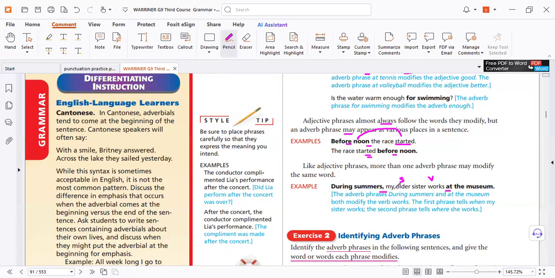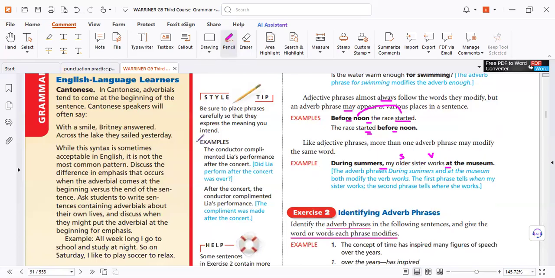If the phrase is at the beginning, you can use a comma. If the phrase does not confuse, how can I know? It's short, two words or one word. But in your test, you need a comma before you start your sentence, because the question will be longer, not a short phrase. So don't worry, we'll study it later. But check the two differences.